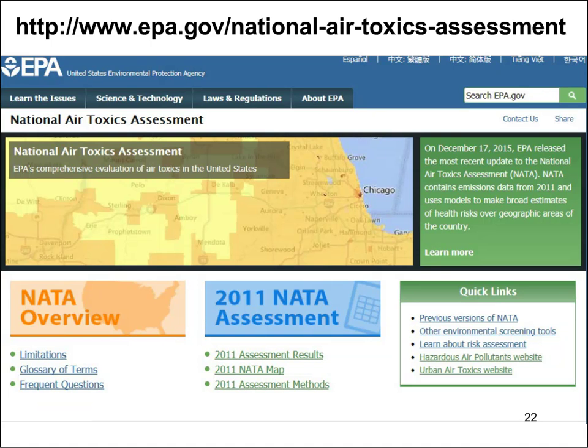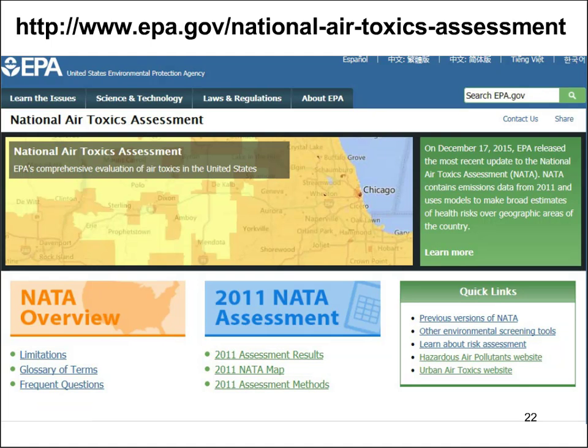and you'll see on the slide also that we moved the previous versions of NATA. This is to dissuade people from comparing NATAs to NATA. If you went to the old main NATA web page, it said 96, 99, 11. They're all up there. And you can click on each one. We've now moved all the previous NATAs on the far right under quick links. That top bullet, you'll see previous versions of NATA. You can go in there. You still can get to all the data, but it's not as prominent this time.